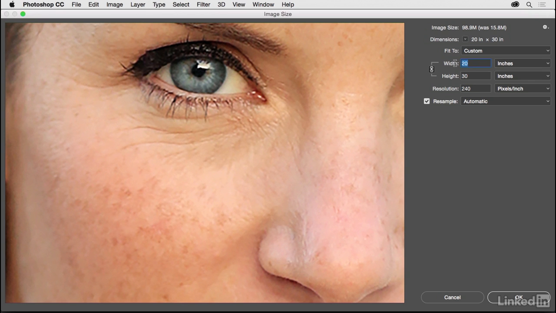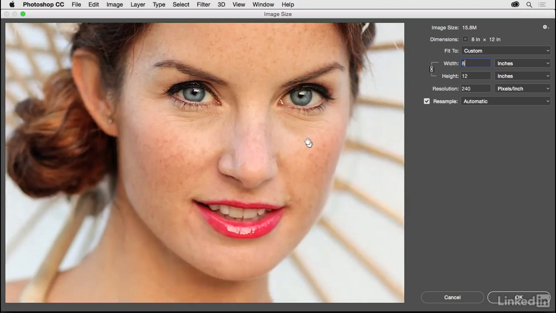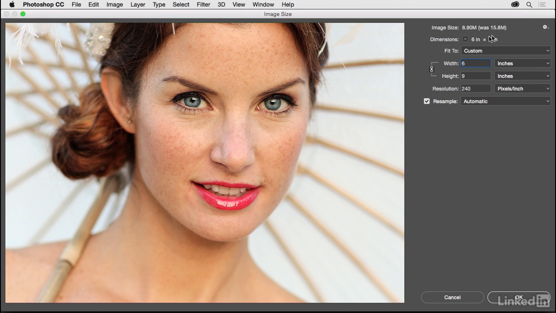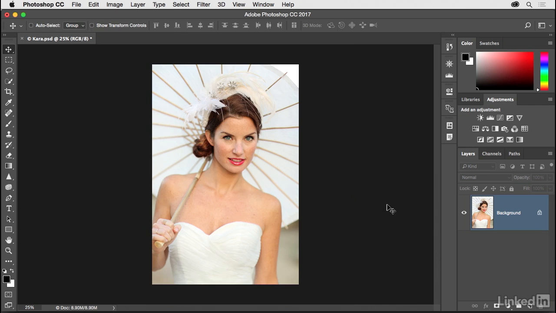Okay, well, let's go back to where things were before. Now that we've talked through these fields, we've seen how we can resize, let's really resize this image. These are the original settings. I've decided I want a 6 by 9 inch image. So I go ahead, I change this to display inches so I can actually understand what that means. Then I type in my new number. I just sort of double check that my image size and my preview is looking good. Great. Here I'll click OK. And what that will do is it will then resize the photograph.